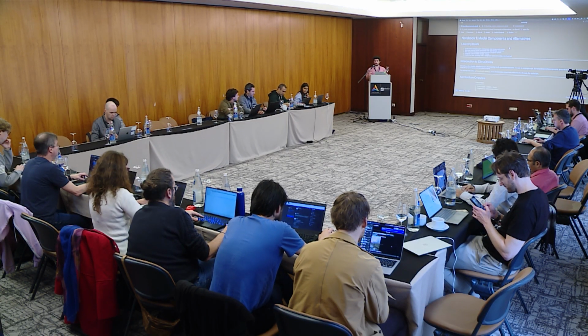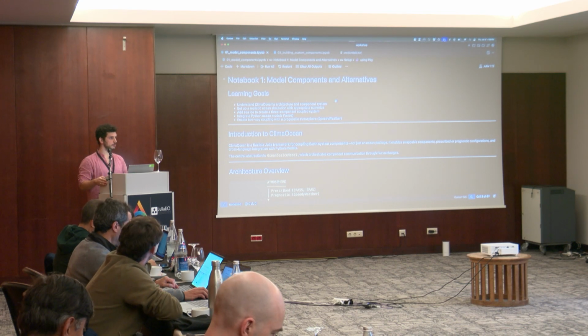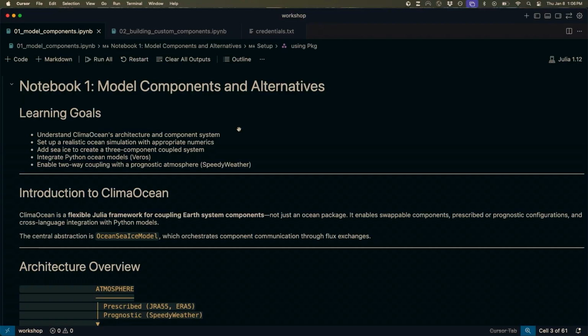The notebooks can be found in the JuliaEO GitHub page under Notebooks Day 4 ClimaOcean. Please instantiate the Project.toml that is in that folder, because I'm using a branch of ClimaOcean for this notebook, as some features are not yet merged in main, so use that branch.